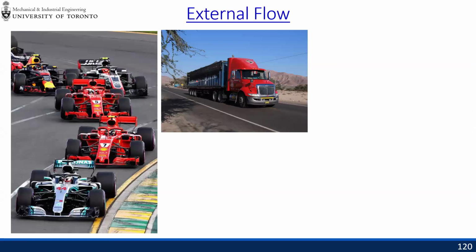So external flow, sometimes also called aerodynamics, has so many applications. Automotive, cars. Next time you go on the 401 or a highway, you can look at those big trucks. The hood is not there to make it look more handsome. It's actually there to improve the aerodynamic performance of the truck. And there's sometimes a skirt, like a flap, between the wheels. It's also there to improve the aerodynamic performance by reducing the drag.